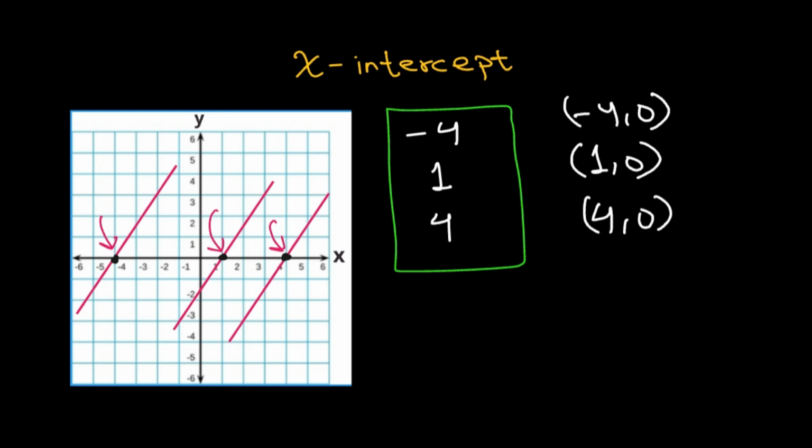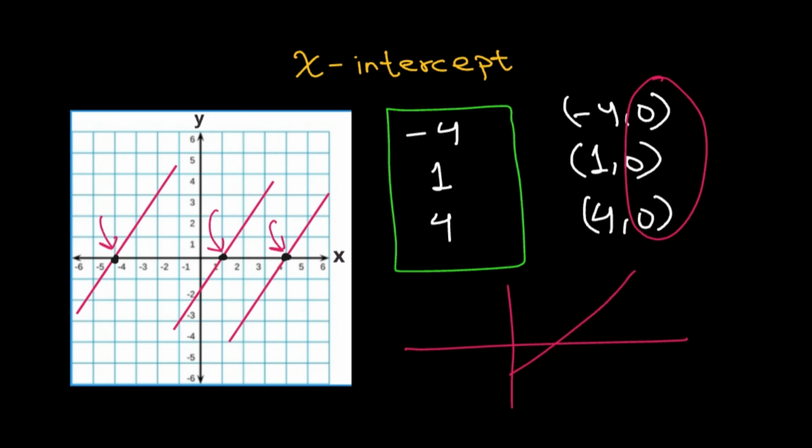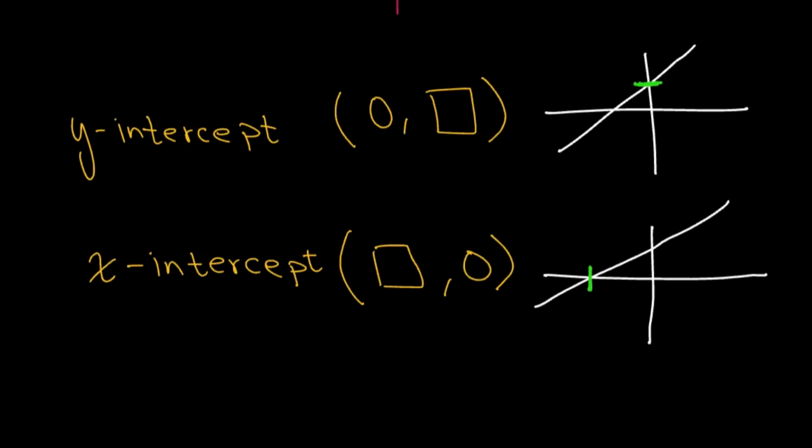Now, you can say x-intercept is the x value when y equals 0. For example, if you have a line segment that passes through (5, 0), that means the x value here is 5, and so is the x-intercept. Also, if I say that I have a line segment that passes through (-2, 0), that means the x-intercept of this line is -2. And this coordinate right here is (-2, 0).